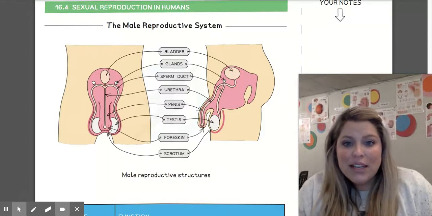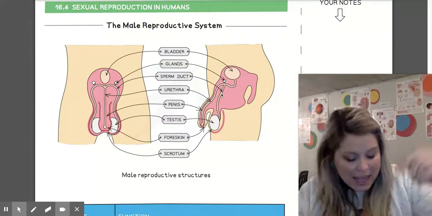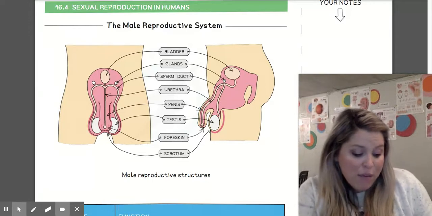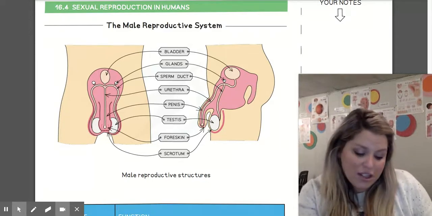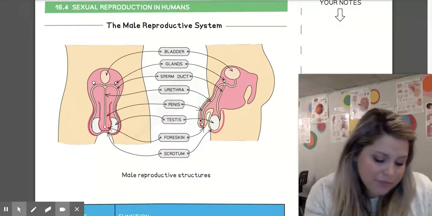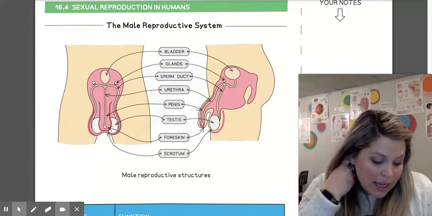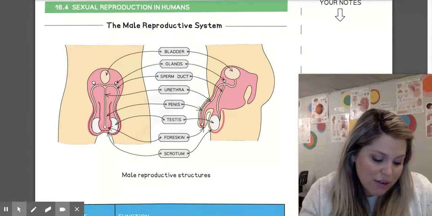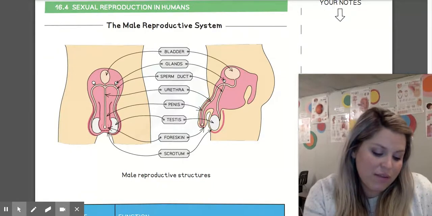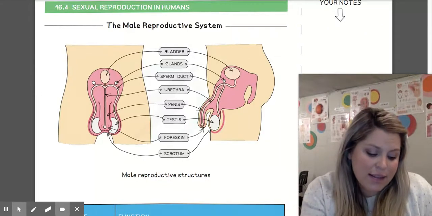Then we have the sperm duct right underneath your prostate gland, so produced here, followed by the sperm duct. As sperm passes through the sperm duct to be mixed with fluids produced by the glands before being passed into the urethra for ejaculation. And then, of course, we have our urethra that comes from the bladder and out the penis. That is the tube running down the center of the penis, so it can carry the urine or semen. And there is a ring of muscle in the urethra that prevents the urine and semen from actually mixing, which is very helpful for the way that the male reproductive system is designed.